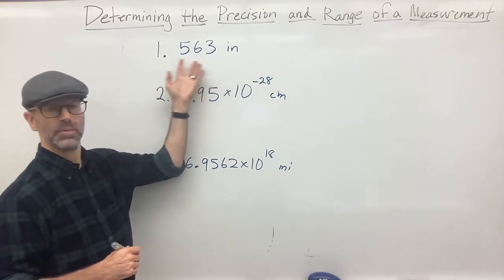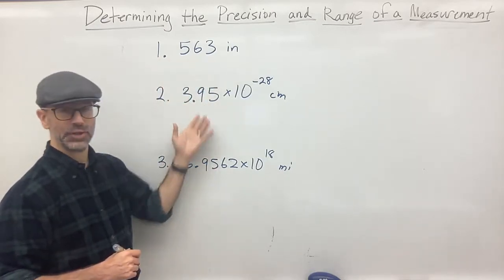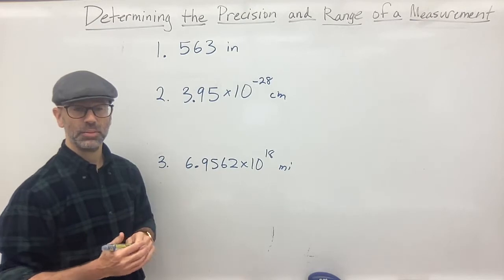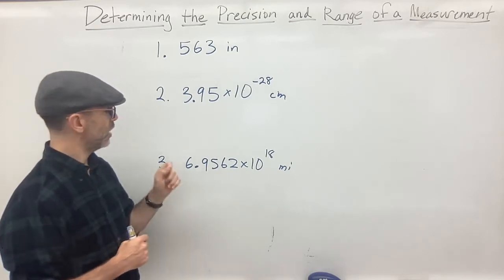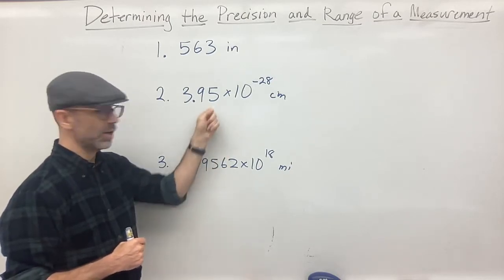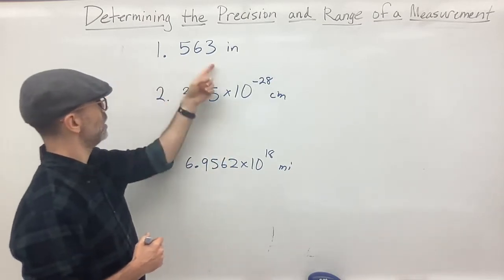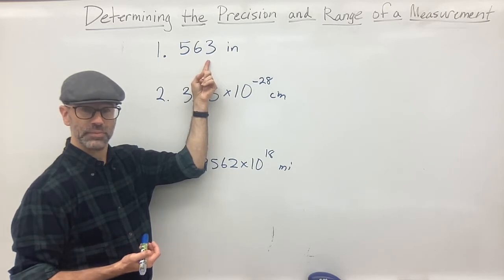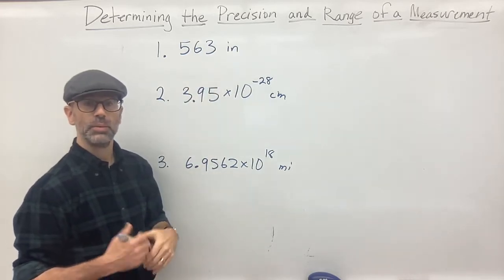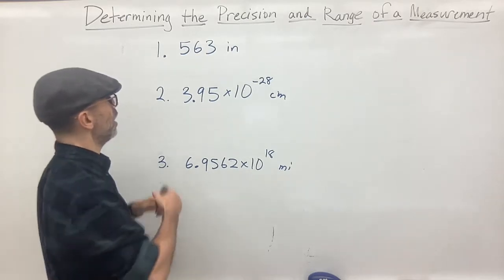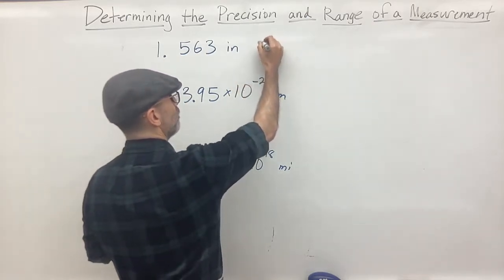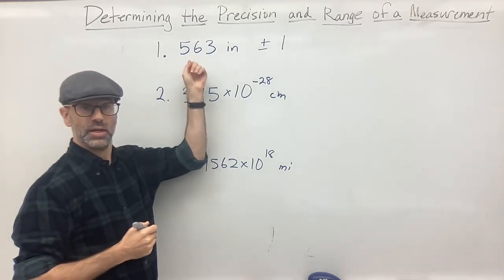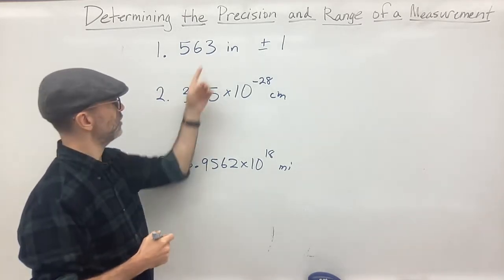So here in this number, we have regular standard notation, and then we have scientific notation. It's harder to do with scientific notation because, one, it's not in standard form, and it makes things a little bit more complicated because, again, this last digit is not what it seems to be. Okay, so here we have the last digit 3. So this 3 is in the ones place. That means that the precision is going to be plus or minus 1. So I would put plus or minus 1 for the precision of this number here, because it's in the ones place.